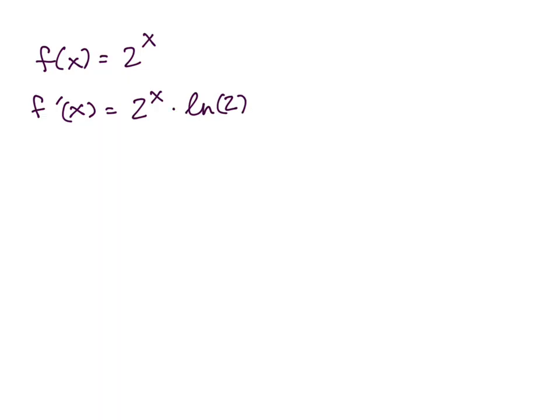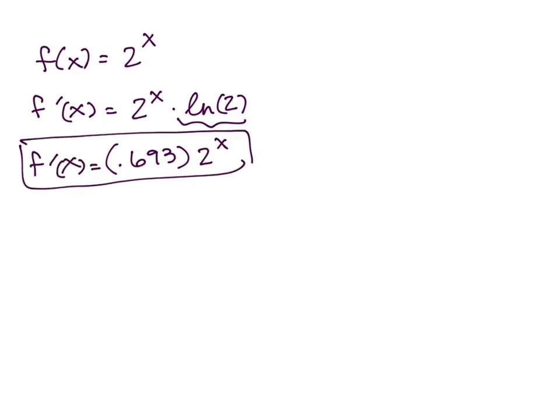And so I think this is one little quick example. It's not even example 9. It's just like pretend we had this on our paper. Let f of x equal 2 to the x. f prime of x is going to be, thanks, Nick, 2 to the x natural log 2. Okay. If you had a calculator and you were able to compute natural log of 2 to 3 digits, you would get 0.693 times 2 to the x. This would be your answer. I'm not going to give you time to crunch that out right now. What do you think? Not too bad?